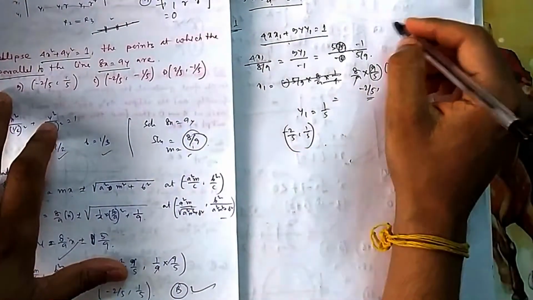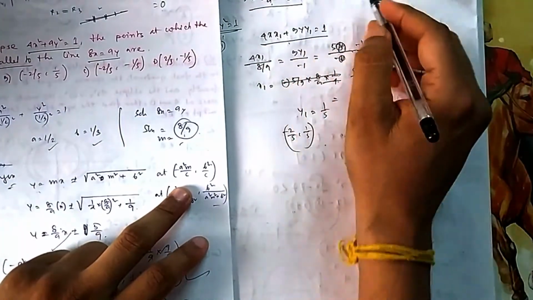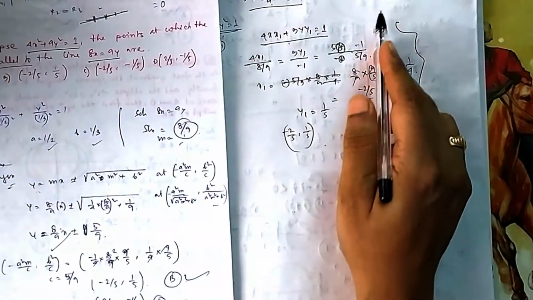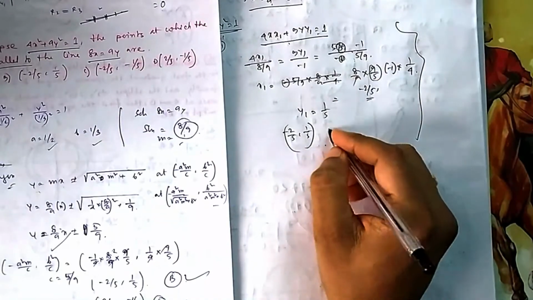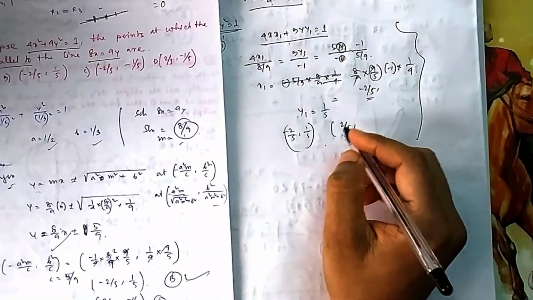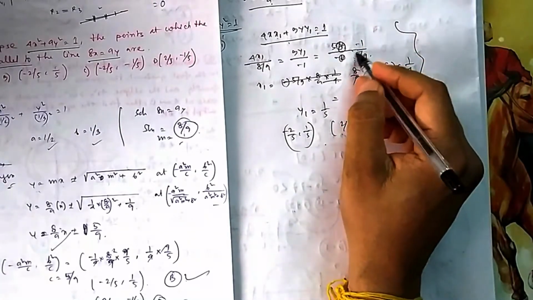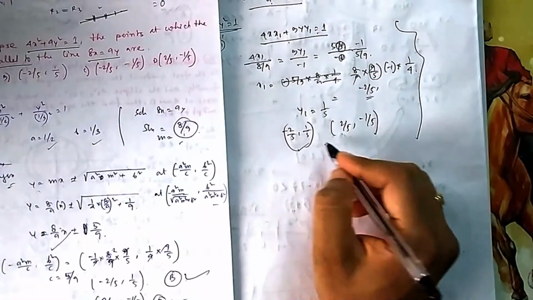And from the second line also you can go the same way. What will be the second line? This line. If you compare with this line, only this will change. There will be 1 minus 5 by 9 will come, so x will be equal to 2 by 5, and then y is equal to minus 1 by 5. So there will be a change only on this side. So you can see one is this point, one is this point.